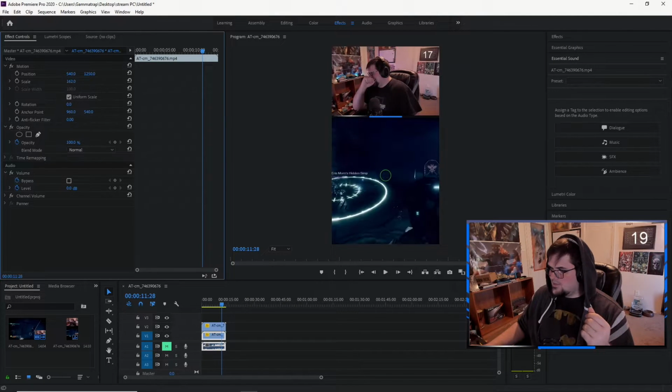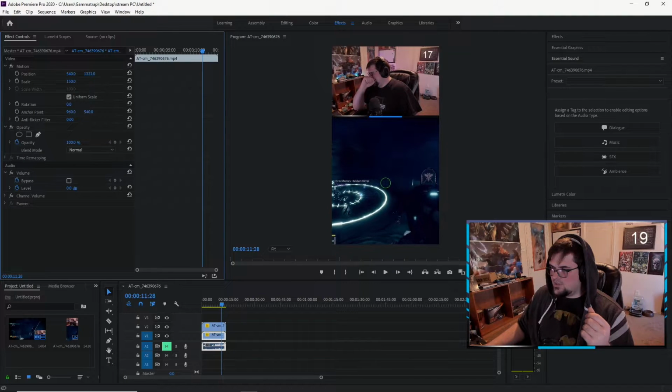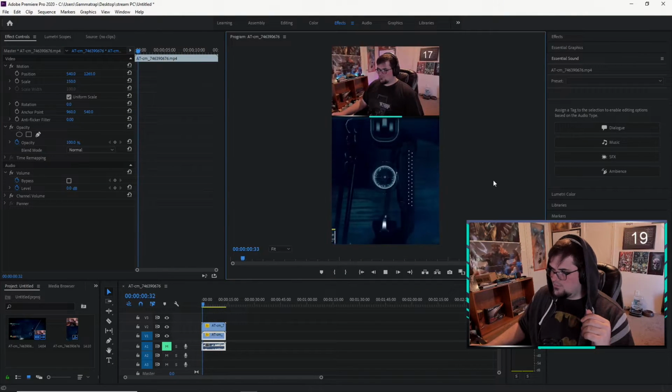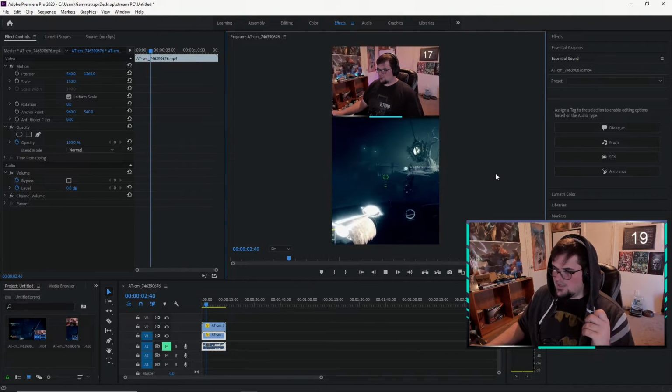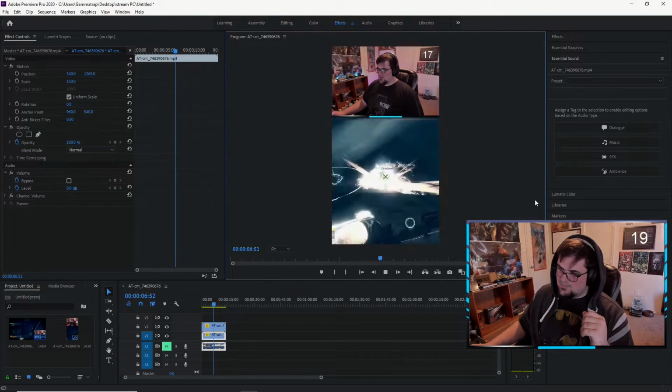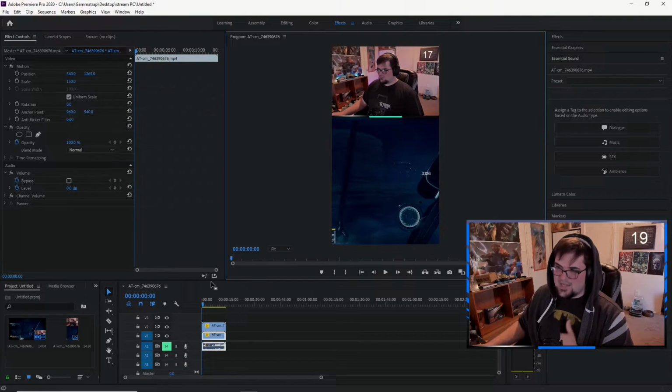Just play around, find the perfect scale and size and try and make sure your webcam's out of the way, but you don't want to cut away too much. And again, you don't have to worry too much about going left or right with first-person shooters. So let's see what we've got so far. So you see, right in the middle is where my crosshair is. And now let's unmute this and let's see how well this works out.